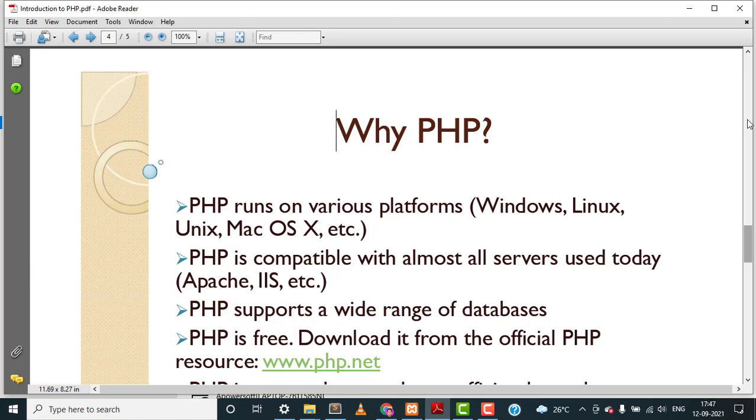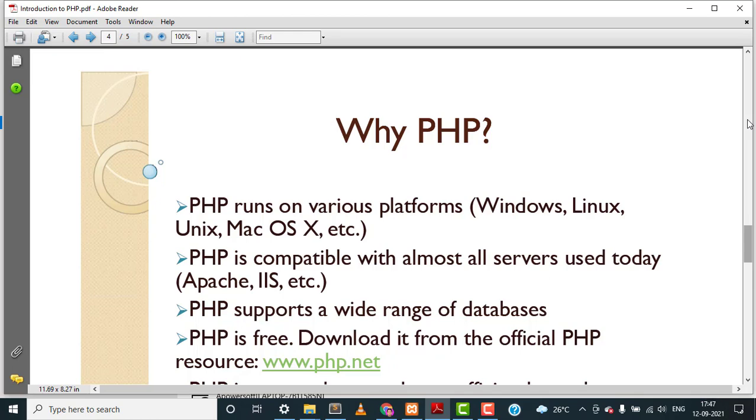Why PHP? As I already told you, PHP is an open source environment with freely available code. We don't have to pay anything. It can run on various platforms like Windows, Linux, and Mac OS X, so it is compatible with all platforms.